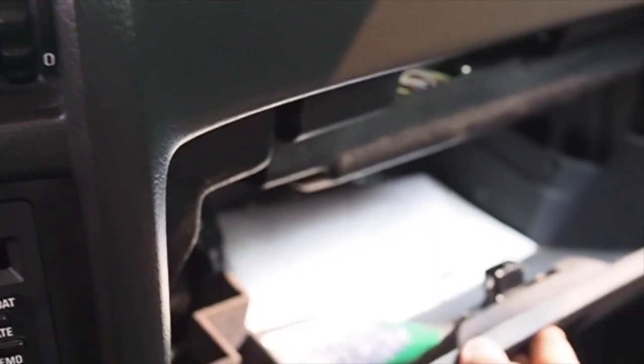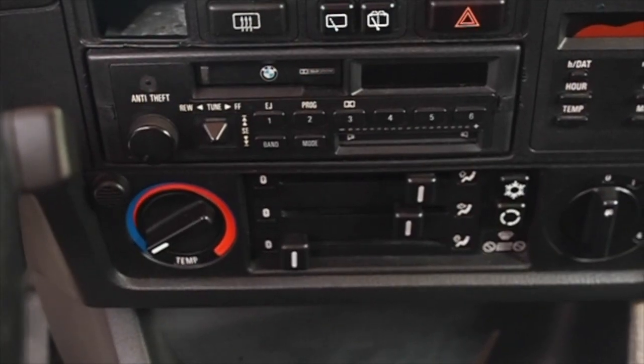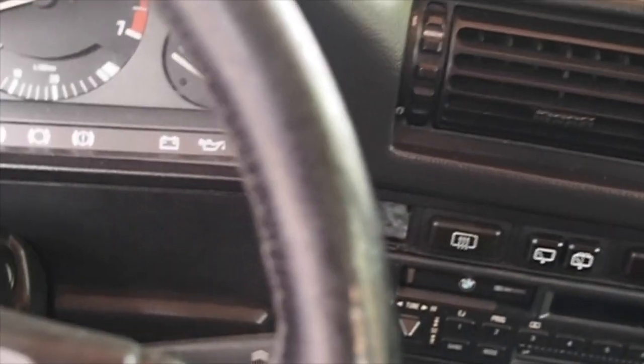The glove box handle — these often break and I've had to replace this one — connects up but is a little bit sticky. Here is the section of crack in the dash: it's quite small but will get larger as you leave the vehicle in the sun due to age, as these are quite stretched. I have an original stereo system in this car — not from this vehicle originally, but I purchased it for a period-correct application.